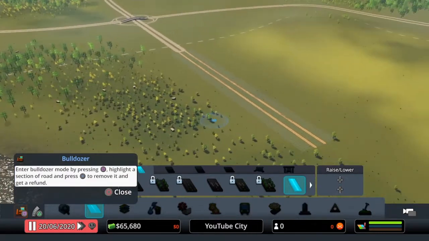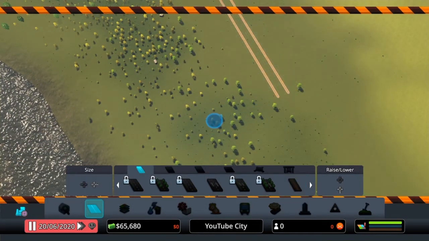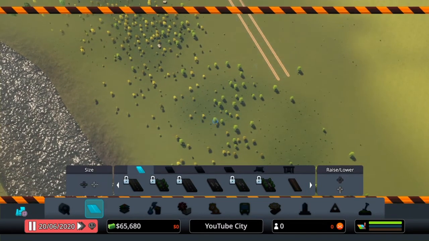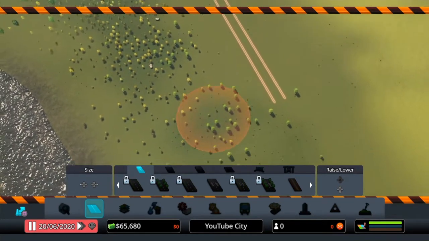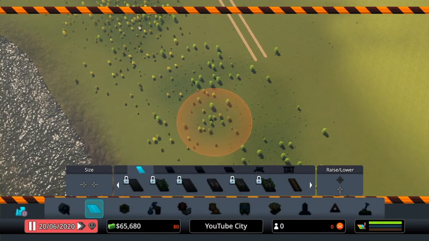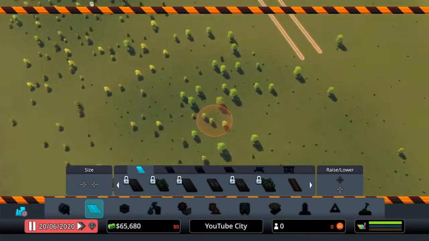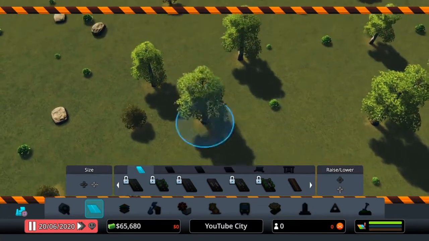Now, it says bulldoze. I might show you how to do that just for the sake of it. So here we go. We could bulldoze. Can we bulldoze? There we go. Bigger area. Will it let me? No, it won't. Zoning tool, I'll show you that later. No, not letting me bulldoze that bigger area. Let's zoom it in. I think individually, one by one.